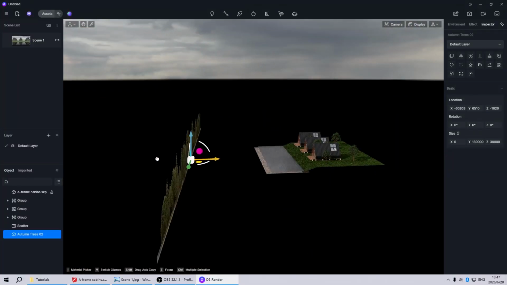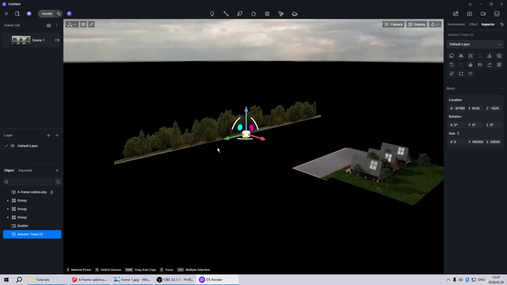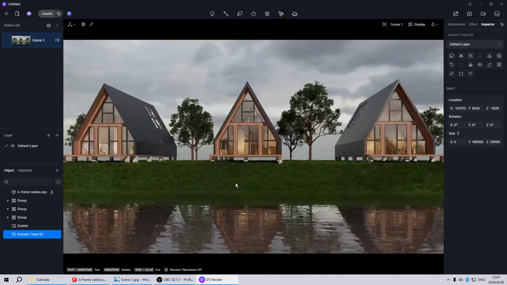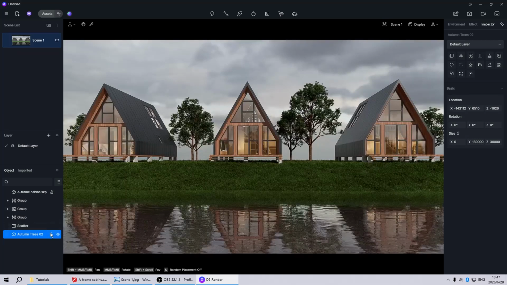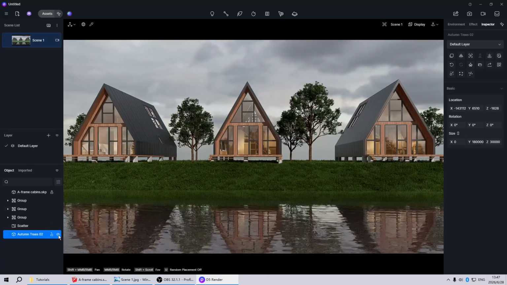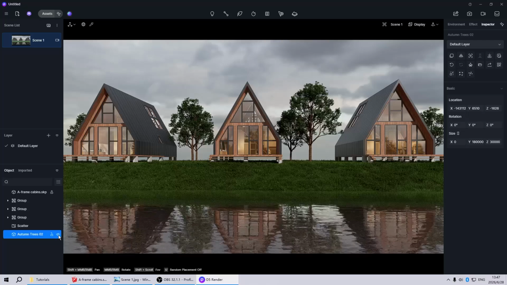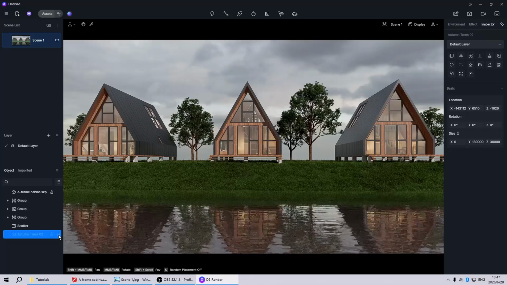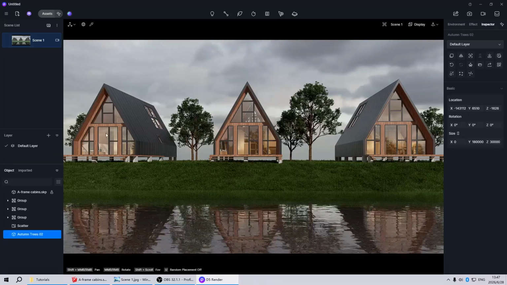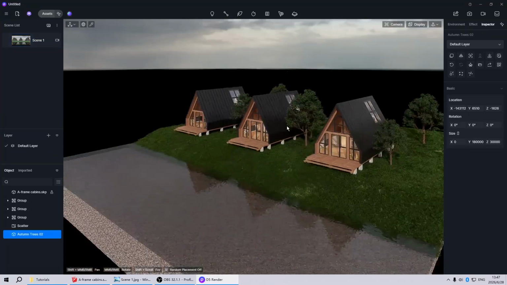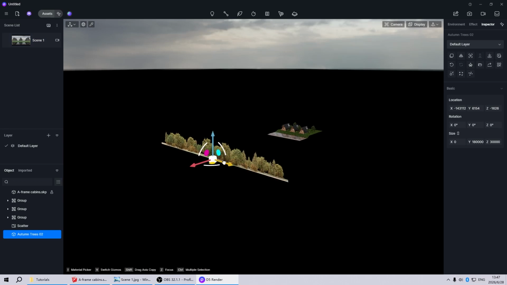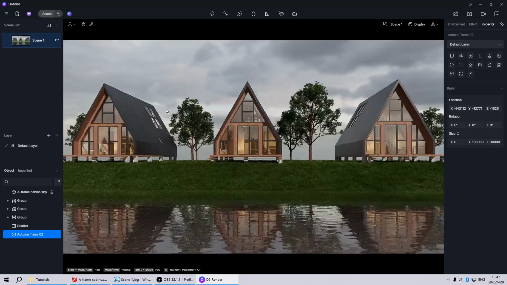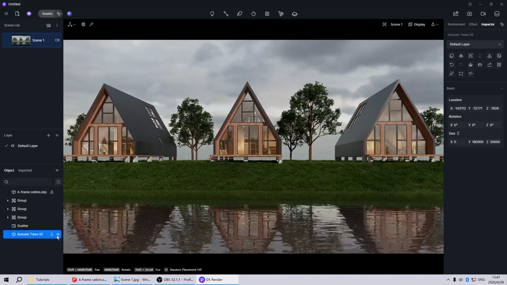And move it far away. Let's go back to the view. Now I'm going to turn off this autumn tree so you can see the reflection on the glass. Can you see the difference? Okay, maybe not on the left one. So we need to move it a little bit to the left side. Okay, let's check one more time.